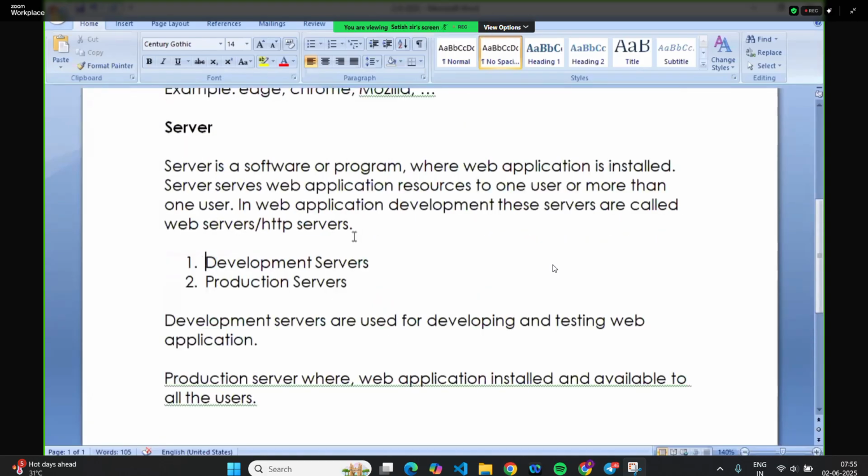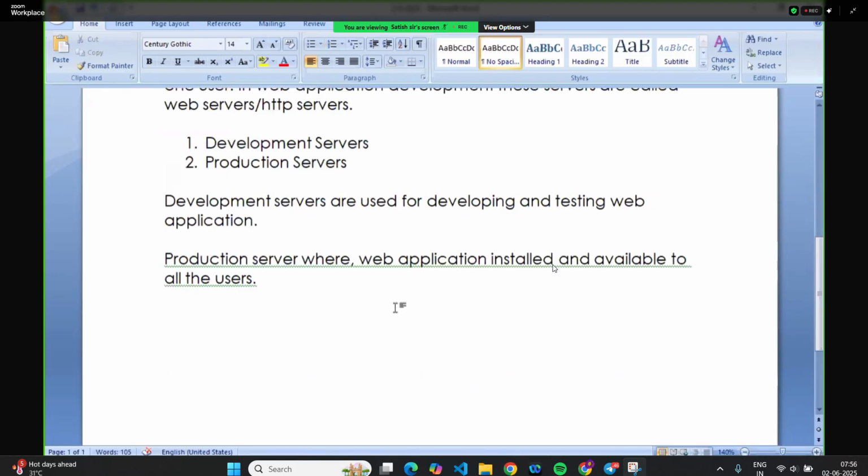Right? So next, these development servers and production servers are which servers? HTTP servers. And an HTTP server understands only which language? HTTP. But you are writing programs in which language? Python, right? Getting it or not? The HTTP server understands which language? HTTP. But you are writing a program in Python. Then you require one interface between the HTTP server and the Python program.